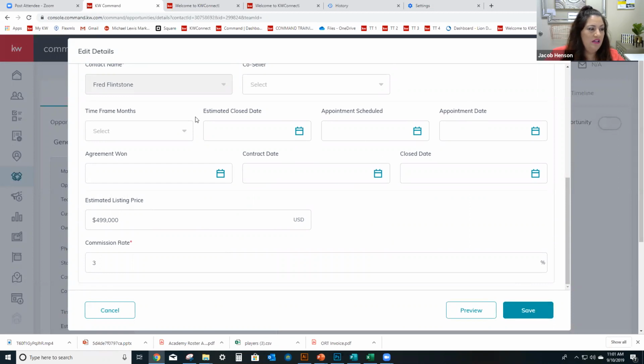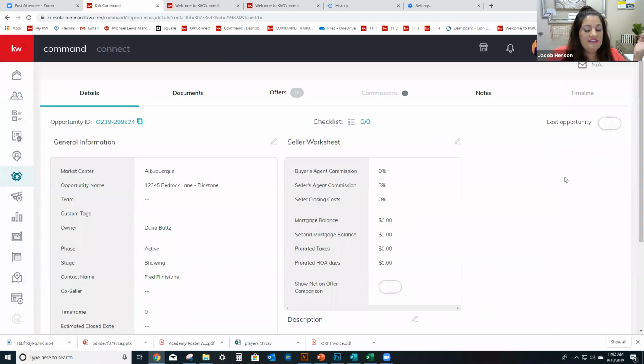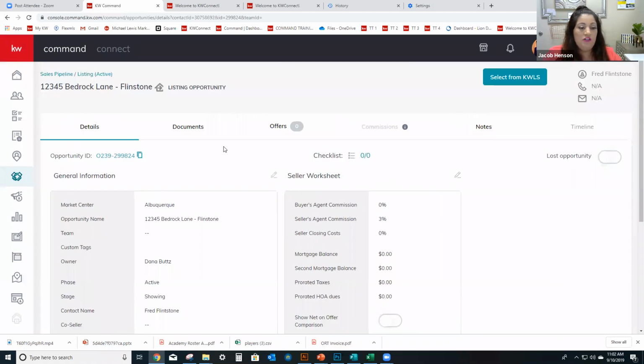here's where I put in, like if we were back a few stages and I had an appointment scheduled. Guys, this is so huge. It's going to keep track of everything for you. When you make appointments with your clients, it'll put it on your Google Calendar for you. It'll send your clients updates. I'll talk about that in a moment. So when you take Marie's prep to get paid, you're going to talk about all of this. We're not going to go through that right now. I'm just getting you the basics so that when you do go through her class, you understand what an opportunity is and how to do contact and all that good stuff. Okay, so let's go back.